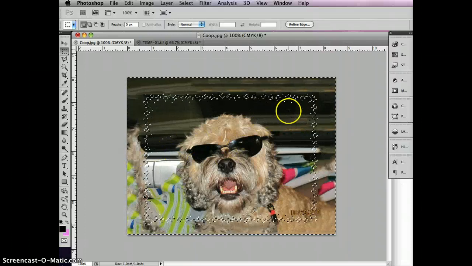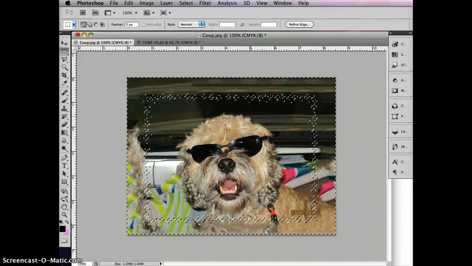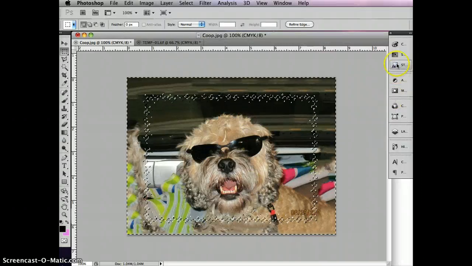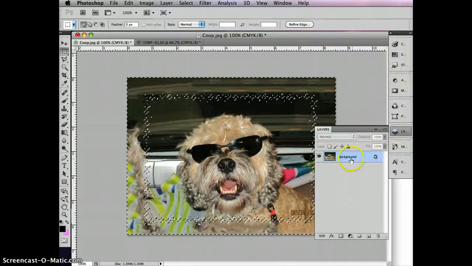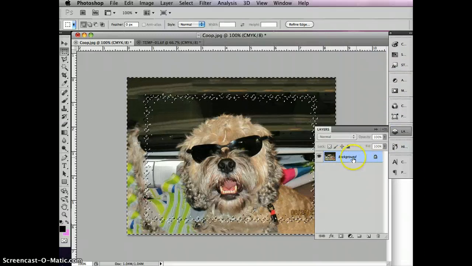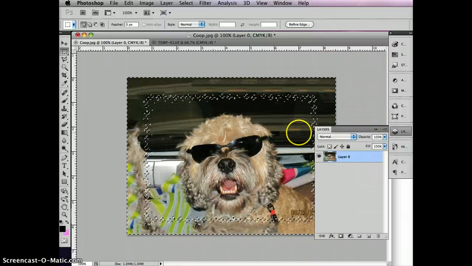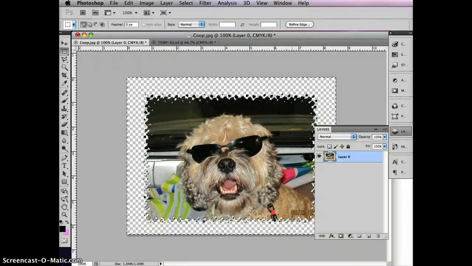Oh, you know what? I'm going to have to make a background image on there. Hold on one second. Well, I may as well show you what I have to do here, just in case you run into the same issue. Whenever you're trying to delete something from an image and it just has a background, you need to release that background. The quickest way to do that is to double click on here. You can give it a name if you want, or just hit enter. Now it will let me delete from here. So I hit delete, and it deletes that outer area.